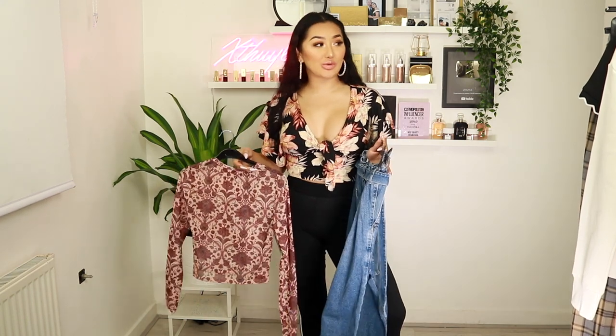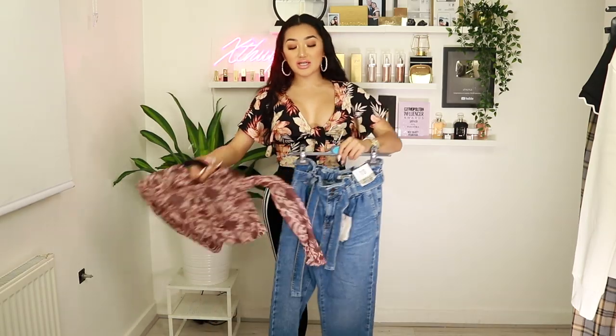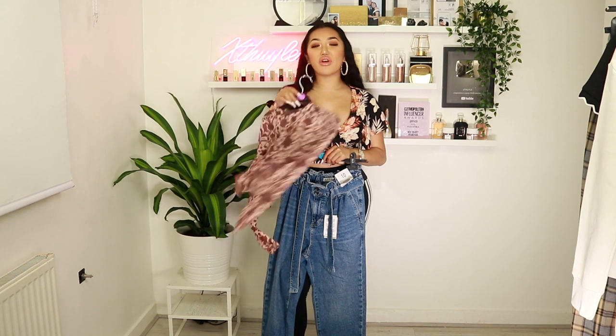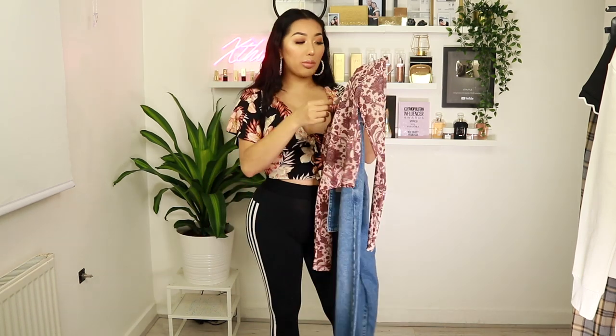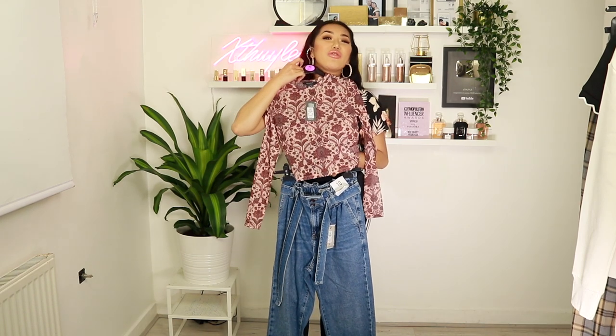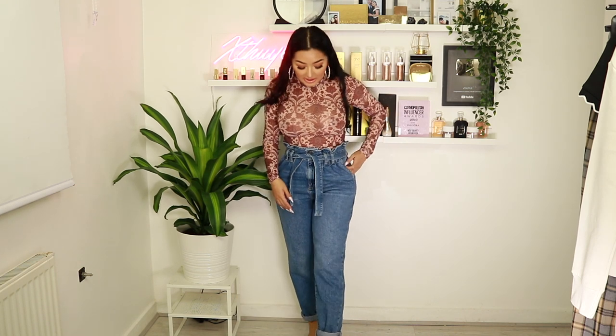Okay so this next outfit is gonna be a love it or hate it type of situation. I saw this pair of jeans on the mannequin and it actually looked really cool. It's the paper bag waist jean — I've got this in a size 10. It's one of those super baggy jeans with a quite thick material and a waist-snatching belt. I thought I'd pair it with this sheer mesh top, which is five pounds — very 90s kind of feel. The jeans were 15 pounds, so the whole outfit is 20 quid. So this is what the outfit looks like on — can someone tell me why there's a big old hole inside of this top? Someone didn't do the sewing correctly.